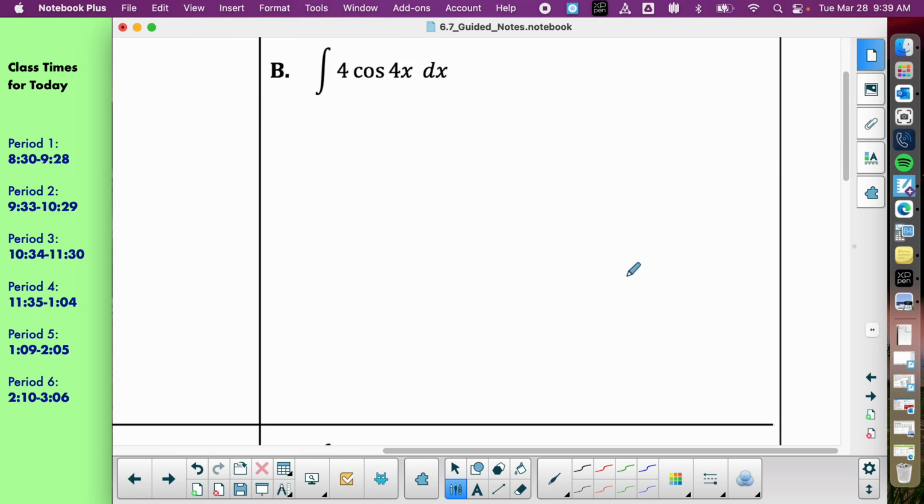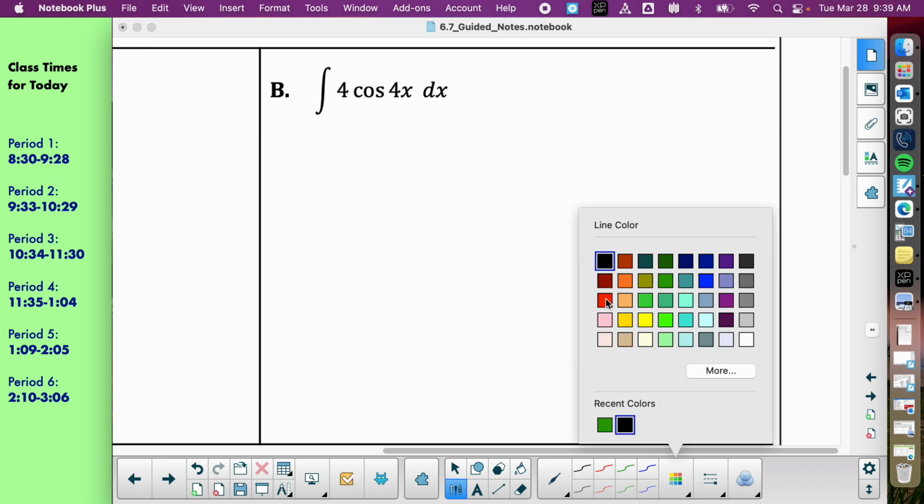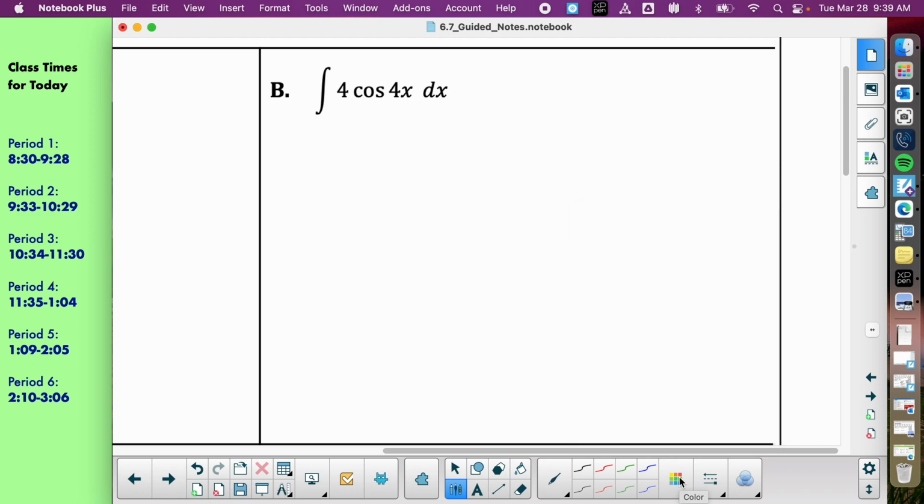Let's go to B, because I feel like B, this is where my other class got confused just because the way trig was set up, right? If I remember correctly, it took us a handful of tries to figure out the U substitution part, right? Like I think the first guess was to let U equal cosine 4x, which sort of seems right. Like it makes sense, but it doesn't work because the derivative of it isn't there. So we ended up figuring out that the U substitution was just 4x.